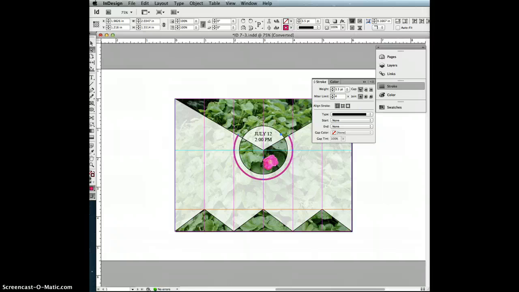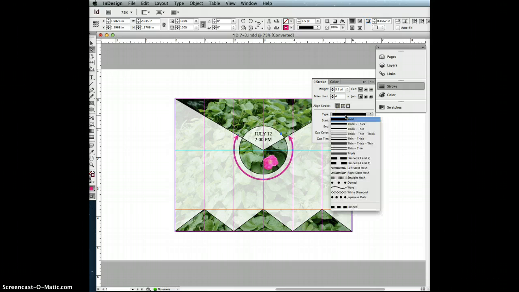Now we're going to click the Start List arrow on the stroke panel. Right here. Then click Barbed. There we go. Click the End List arrow, then click Barb, giving it arrows on each side. Click the Type List arrow, and then click Dashed.